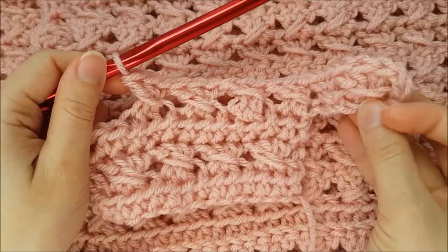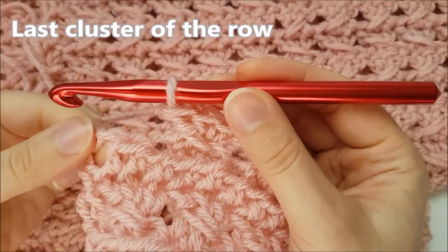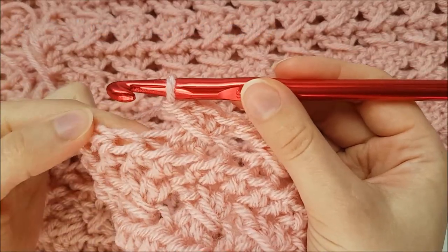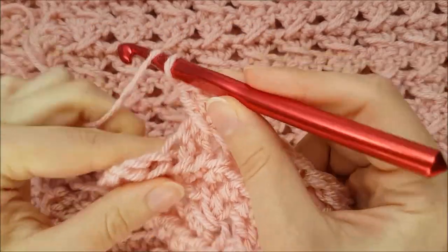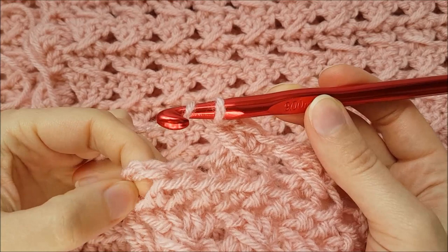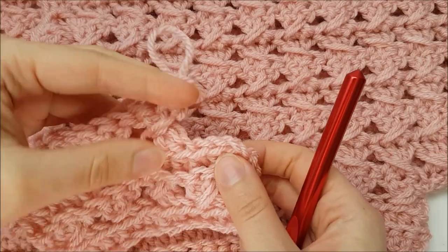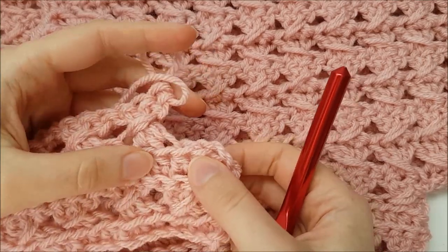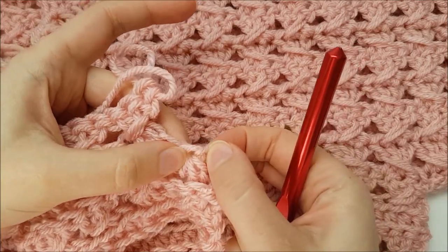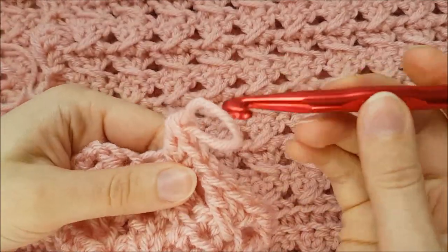Okay, so this is a little bit different ending to row number 4. So when you come to the end of the row, you might think that there's something wrong because you don't seem to have enough stitches to complete the row. But what you have to do is still skip one stitch and crochet. What you see is, to clarify, looking from the front, you see that there is 2 stitches left plus the chain 2. So this row is a little bit different.